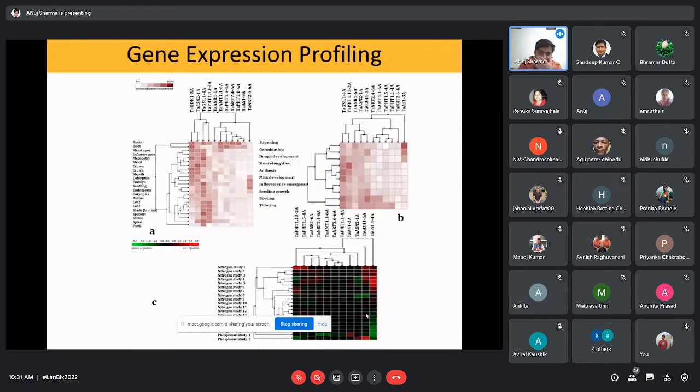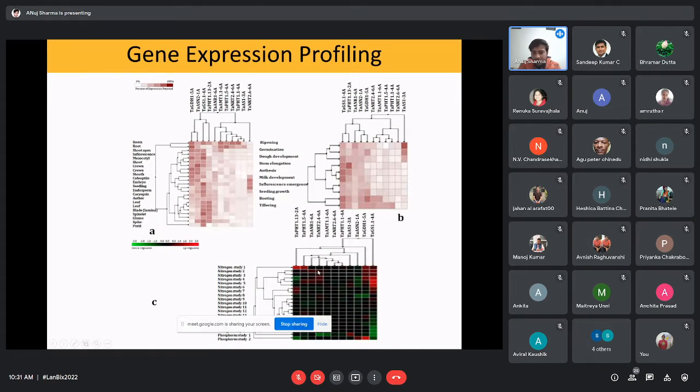This is the gene expression profiling which we conducted based on microarray and RNA-seq data available on the Genevestigator platform. That is one of the most popular platforms for the scientific community to conduct gene expression profiling, not only for plants but also for animals, so we can utilize it for expression profiling. We conducted in silico expression profiling, and based on this we can say that our identified genes show differential expression in different conditions, basically in different developmental stages as well as stress conditions.